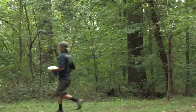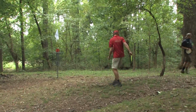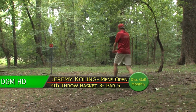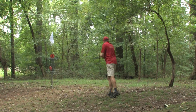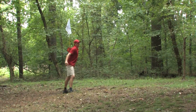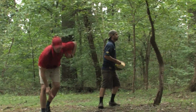All right, well, right here, if Jeremy makes this one, the playoff will be over and we will have a new champion. Something tells me Jeremy's going to make this putt. It's pretty easy for his caliber player. He's been solid, but the pressure of a playoff. But he executes, and he wins the 19th year of the Eric C. Yetter Champions Cup with a great playoff against Steve Brinster. What an exciting finish to a playoff of one of the most challenging courses on the East Coast.